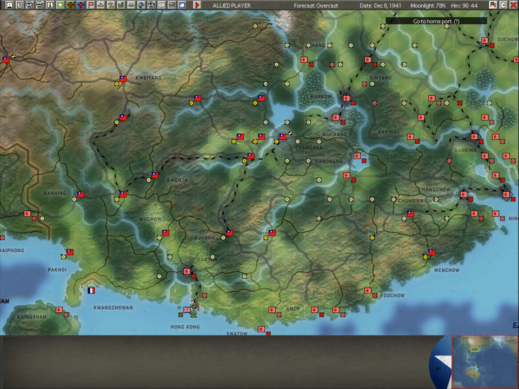So let's get the pencil out because I always like to do that. And let's talk about the situation right here at the start. Now, Japan has taken Indochina, okay? So Japan has a lot of troops over here that are going to be trying to push this way. Now, we still have some things here on the coast, including a random French base that's here.